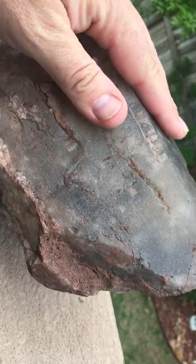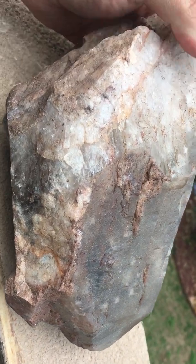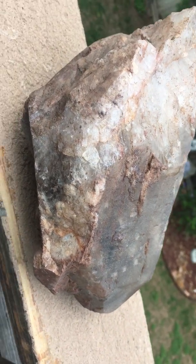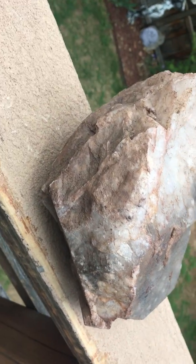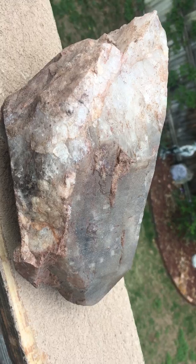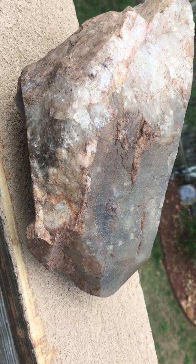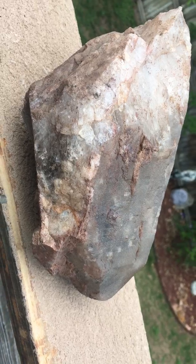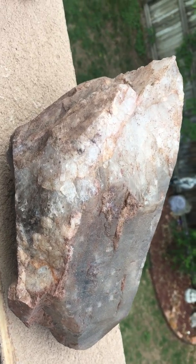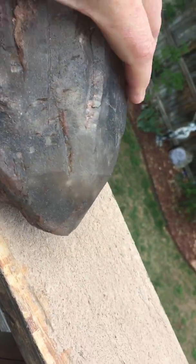There was also a lot of hematite and hematite crystal formations, and I'll show those in another video. It's a very interesting area, but again it was at the top of a hill with bedrock relatively close under it, so how it got there is just such a mystery — how this and all the other pieces we found at this particular location were there. It was really weird.